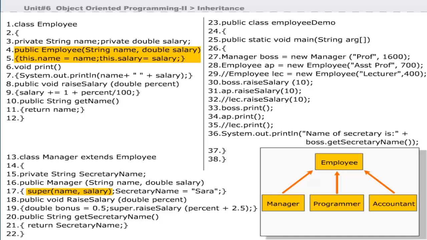If you compare the manager class with employee class, you will note that the raise salary method has a different implementation than the raise salary method of employee class. Get name method has no definition in the manager class. This is because it is inherited from superclass employee. The print method is not defined by the manager class and it prints the information using employee superclass. You can redefine the print method in manager class to print information of secretary. This program creates an object of employee class and manager class and prints their information.